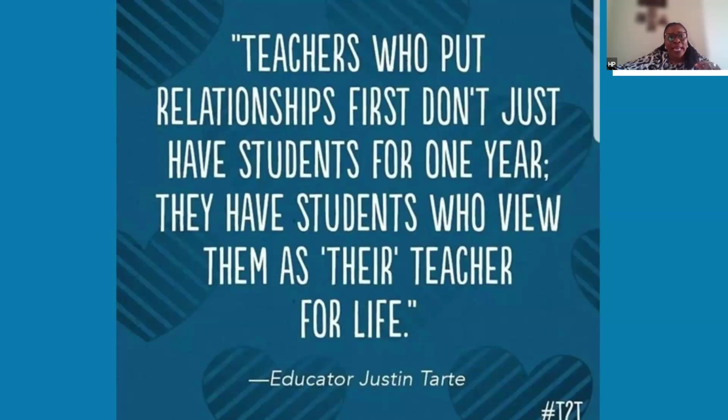And that particular school year that I spent with this child, my perception and everything changed, not just for me as a teacher, but for the whole school. I was always a reference point: if Mrs. Ekanem could handle this child, everyone can handle any kind of child. Everybody is unique. It's just how well you care for this child. So if you're in this room as a school leader, as an educator, and you really want to make a difference as a teacher, you must put your relationship first.